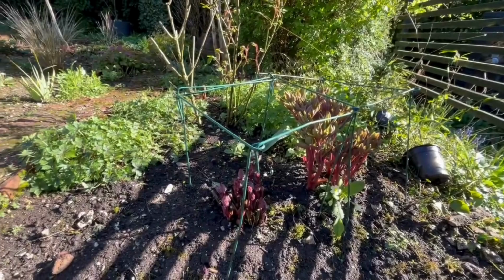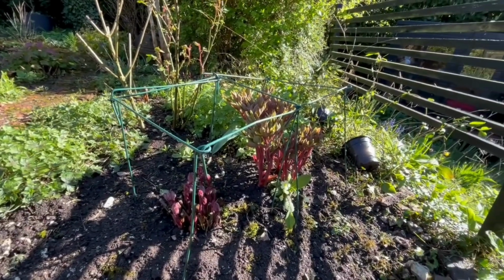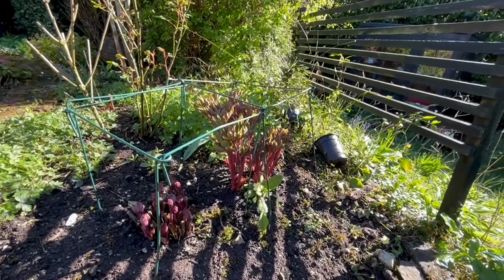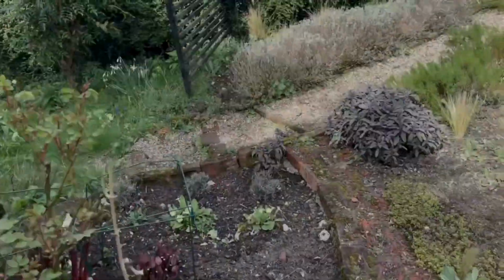The peonies are really putting on some good growth now, especially the one at the back, which is called Molly the Witch, and it's a kind of yellowy colour. The one at the front is a pinky one. I have no idea what that one's called, but it is equally as beautiful.